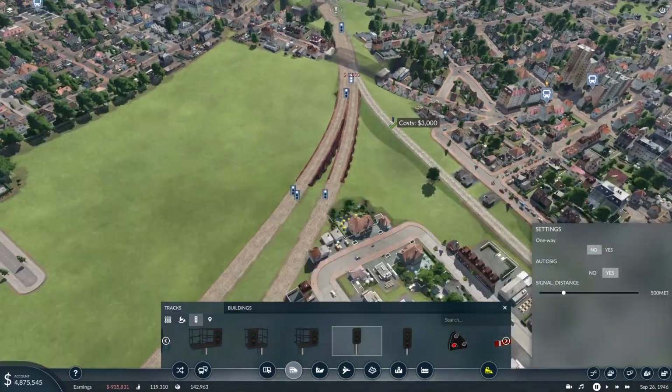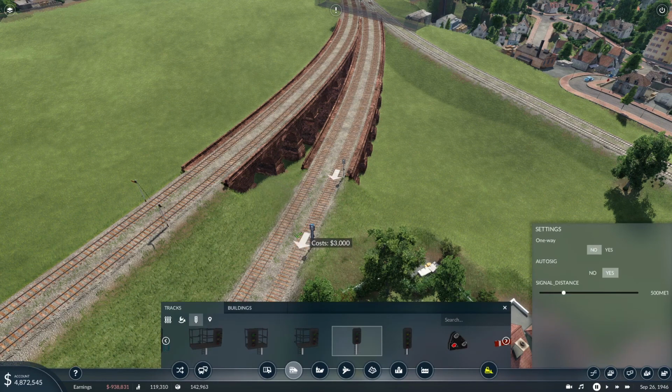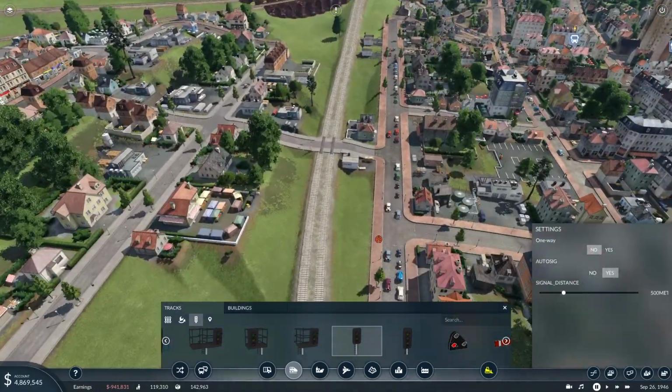What have I got coming out? Yeah, that's fine. I'll have you there. Should we get rid of that one? Yeah. Put an electric in. Well, yeah, there you go. Splendid. And we ought to have, I think, a signal or two along here as they go through the city.